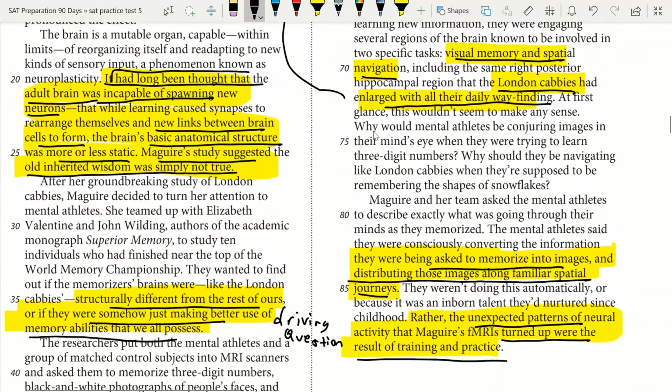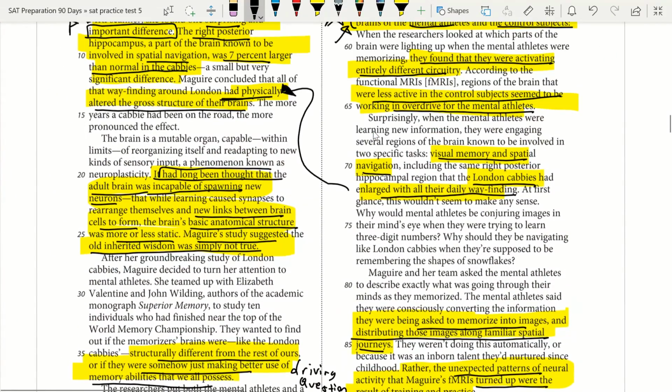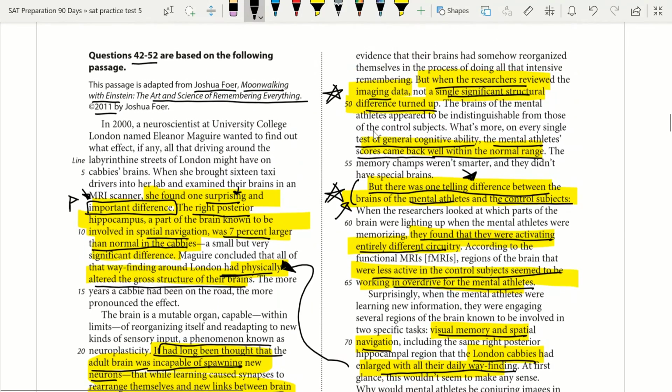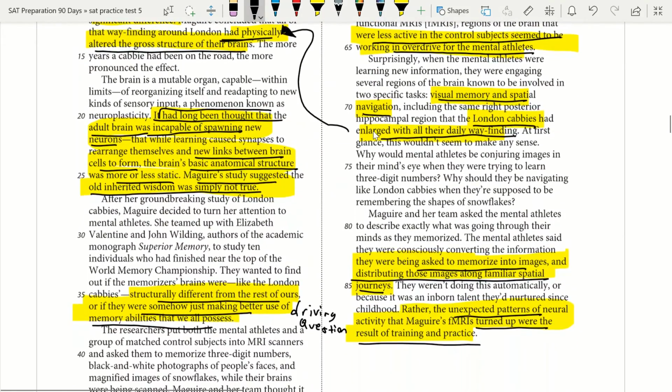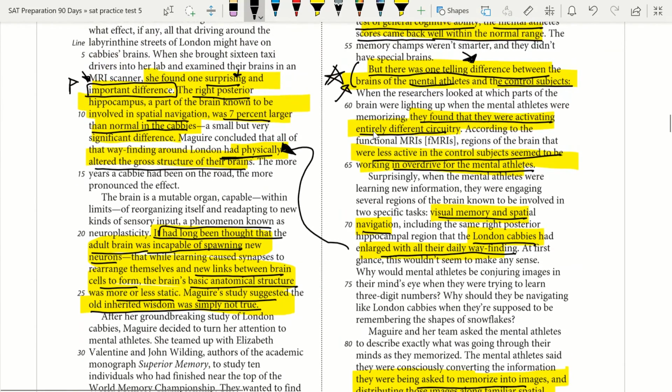Okay, so the big things you're going to want to highlight and underline when you do your initial read-through on the SAT reading section, if you haven't picked up on it already: if it's a science passage, you want to pay attention to what your driving question behind your investigation is. Always pay attention to that, and highlight that on the science sections. Additionally, on the science sections, one thing I don't recommend highlighting or underlining all the time is evidence. If you're highlighting and underlining evidence all the time, you'll end up highlighting pretty much your whole essay, so I would recommend avoiding that.